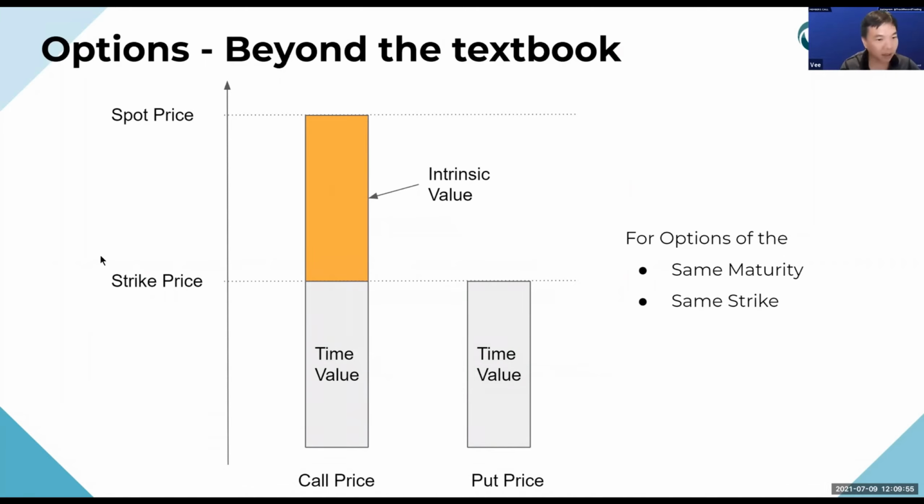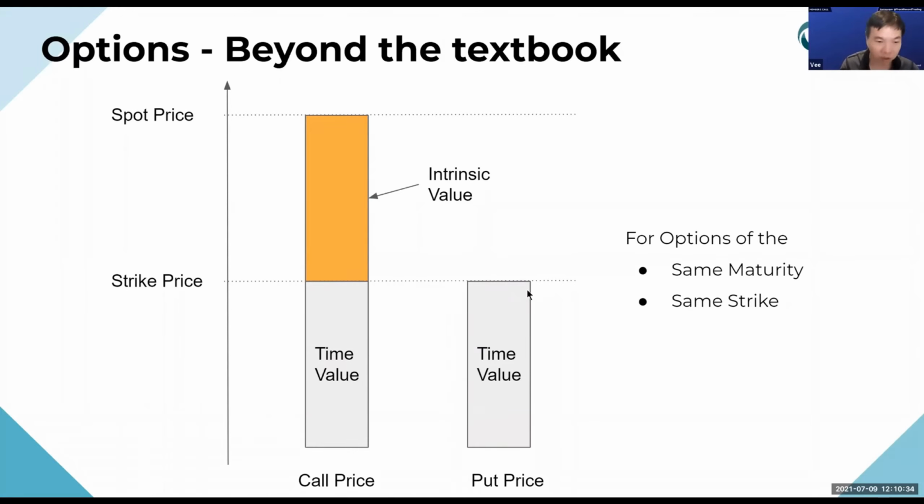So on the left scale is the strike price, and the spot price is current. Of course, as I said, this is an approximation because it's forward pricing, right? But the time value of the option is the same whether it's a call or put for the same maturity and same strike. So if, for example, your strike price is 100, the spot price is 200, right? There is an intrinsic value for the call option, because the market is higher than where you can buy it using your option.